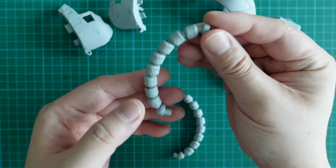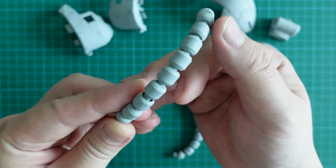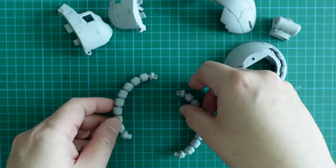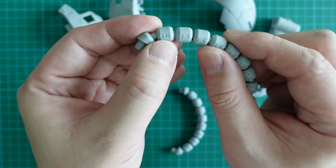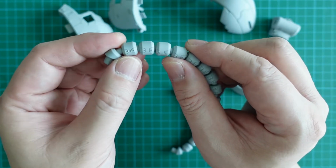And for this one, definitely we can see a very visible mold line. So we will buff this side and also this single stud. It depends how deep this stud is. If it's too deep, I may have to put some super glue to fill up the hole and later sand it again.